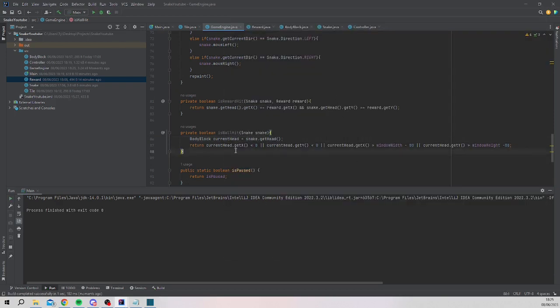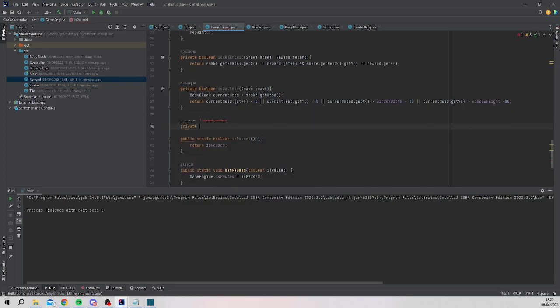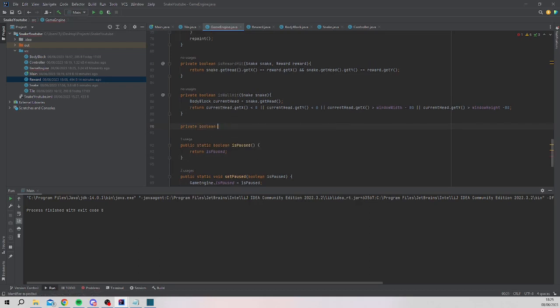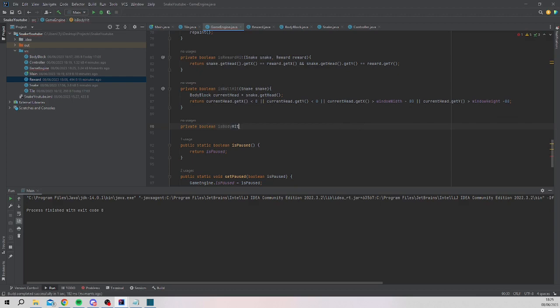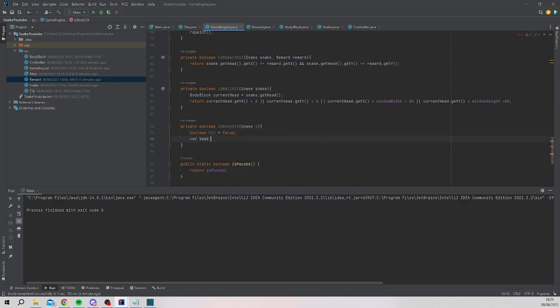The next one is if you hit yourself, which is the most complicated thing. It's not really that bad, but we just need to know if we hit any other part of our body. Is body hit? Snake S. We'll go in here, and we'll say boolean hit equals false. Var head equals s dot get head.